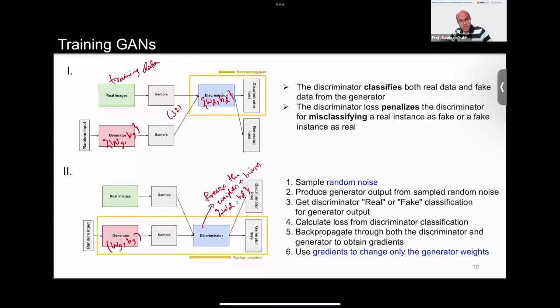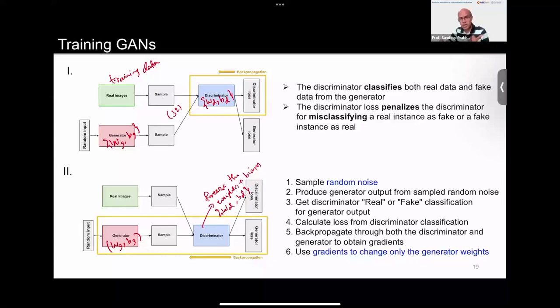You start generating images from the generator based on the WG and BG from the previous iteration. So if we are at iteration 0, WG and BG will be random initialization. You have the sample. So these are fake images. Now you pass that fake image through the discriminator by freezing the weights of the discriminator as we mentioned before. Now you measure the generator loss and backpropagate the generator loss to the discriminator loss.